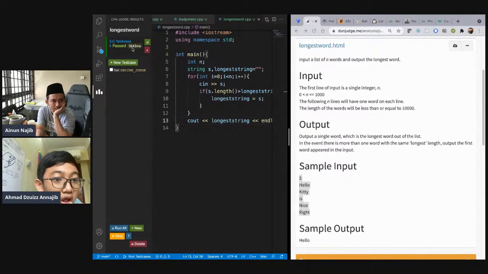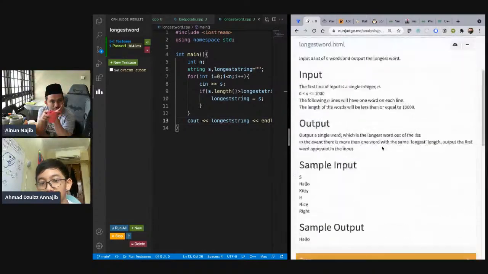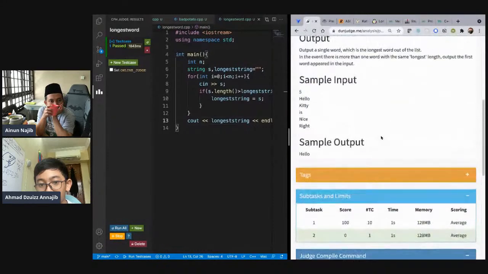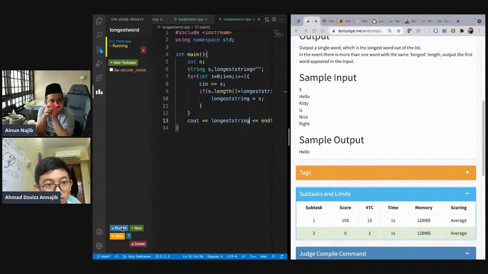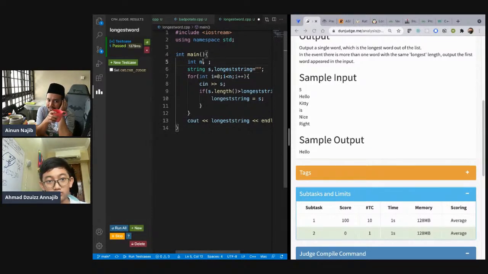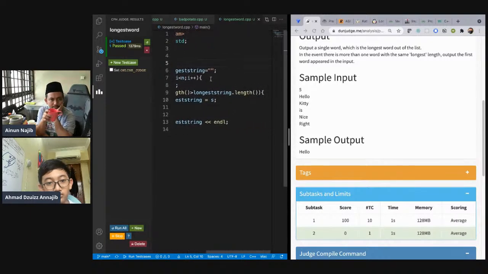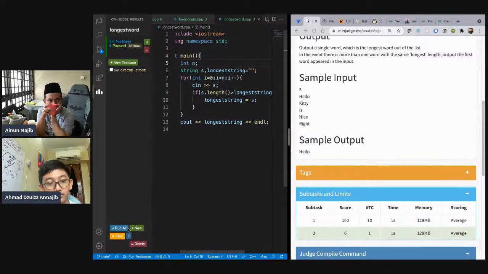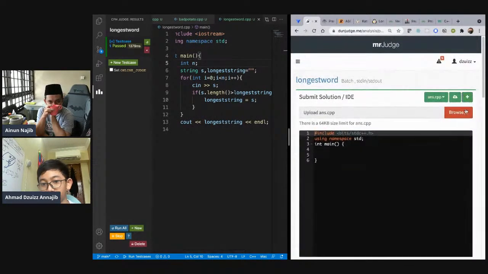Oh, it's 1843 milliseconds. Quite long. It's not 0. Run again. How come it's so slow? Maybe because I have to find length a lot of times. No, it's not a lot, right? And it's only 5 here. But only 5 in your test case. Never mind, try to submit first. We'll see if it is time limit exceeded.